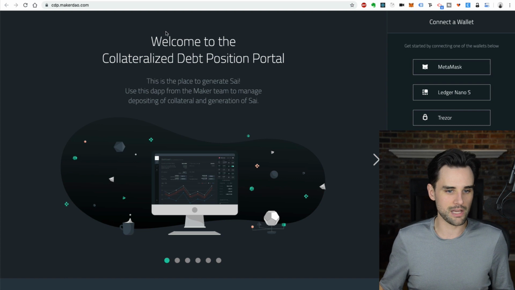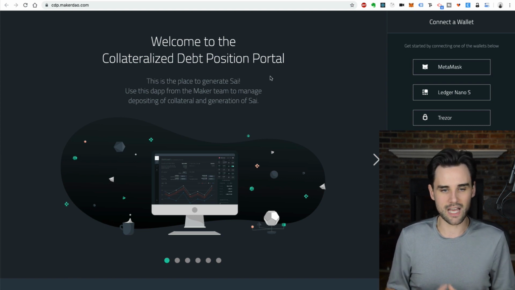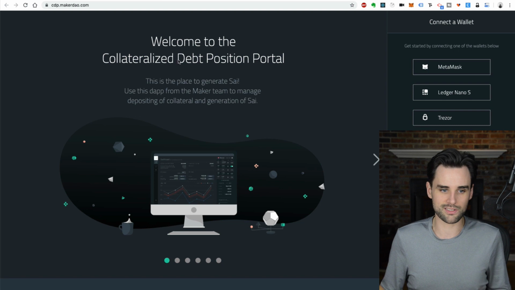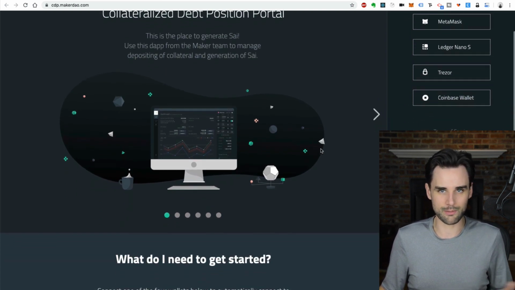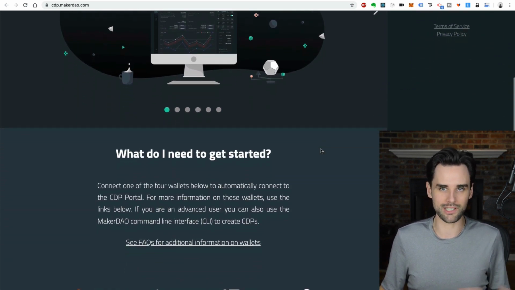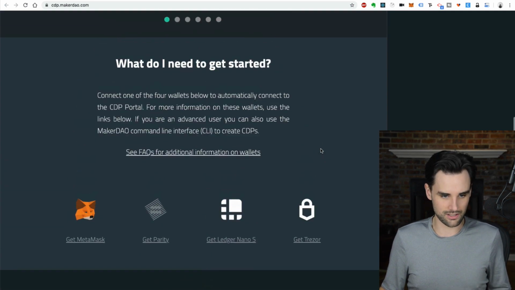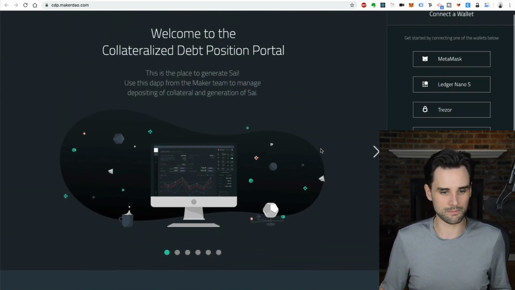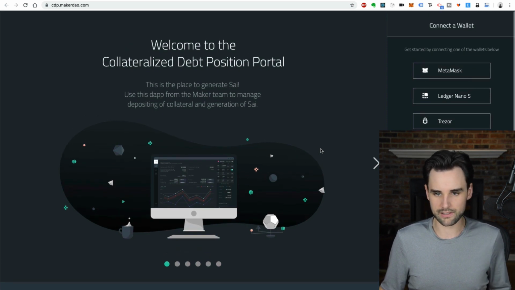Anyways, this is the MakerDAO collateralized debt position portal. Already when I get here, this looks like a really welcoming application, right? This doesn't look like somebody coded this in their bedroom, like some hacker. It looks like a team that really designed this and built this out and has a good user experience. That's a really great thing to see when you're using blockchain-based applications, especially when we're in this early phase.